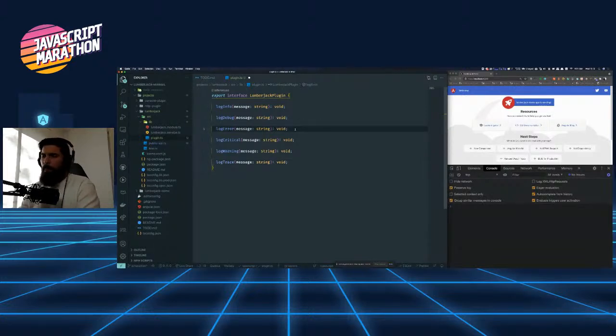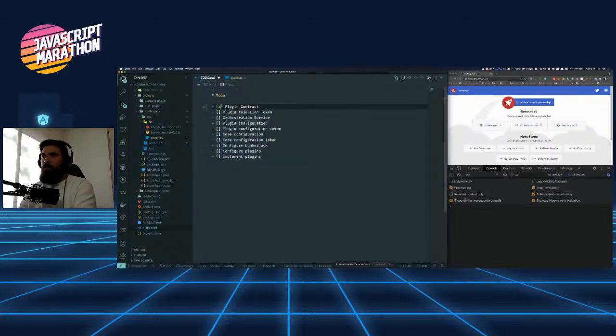So this is the domain of our problem, it is logging. So if we want to be logging, we need to have these different methods, or the way we are going to solve it is using these different methods, which are log and use the different levels to which one we want to log, right? And then we just pass the message that we want to log. Just simple enough is what I want to go with this exercise. So now we have our contract, and the first step is completed.